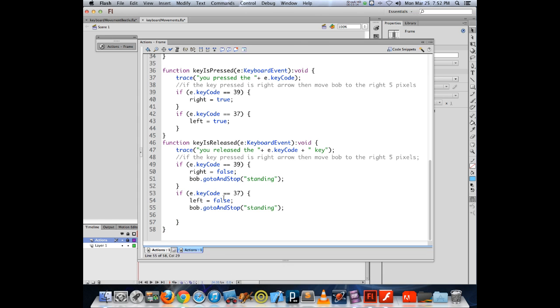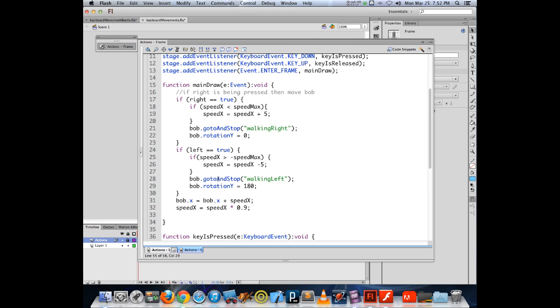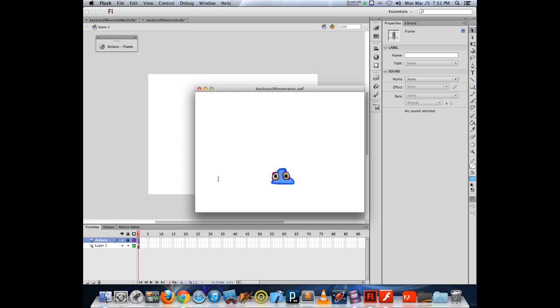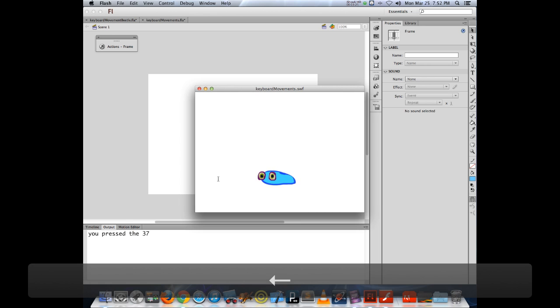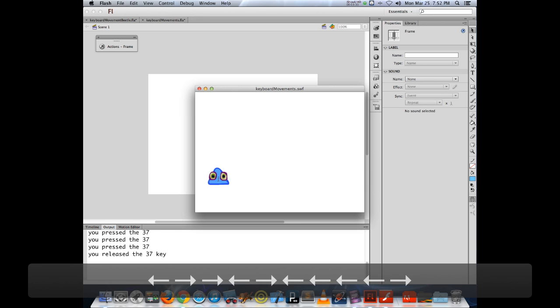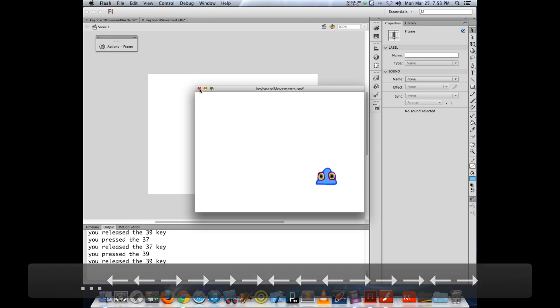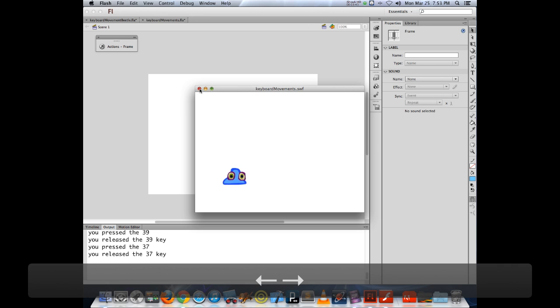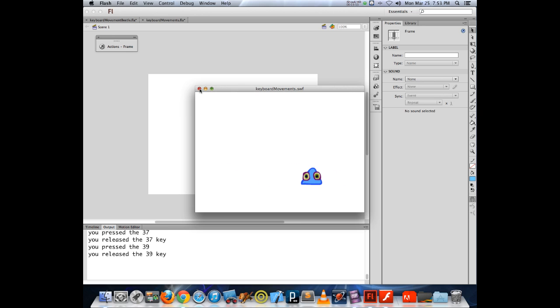And with those very minor changes, so changing 4 lines of the code, that allows us, so here we can see he's in his standing animation, and I press left, he slides left, press right, he's sliding right, left. So we can see now we have some control over Bob, and it's a decidedly more interesting experience than just having Bob either play or stop.